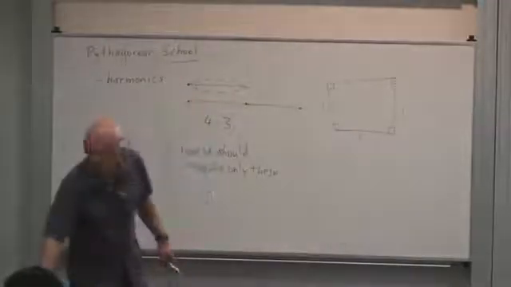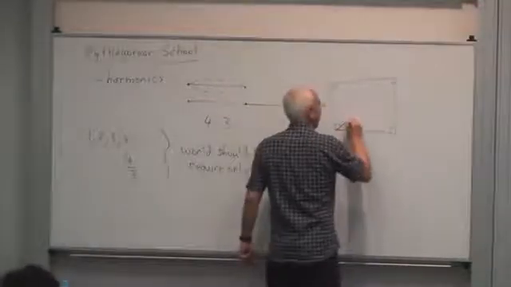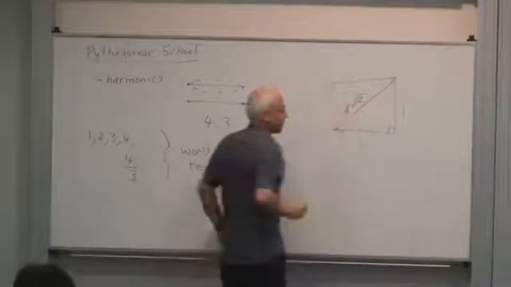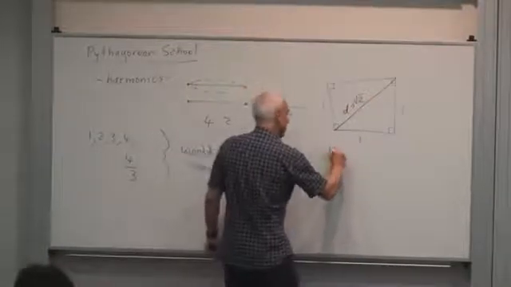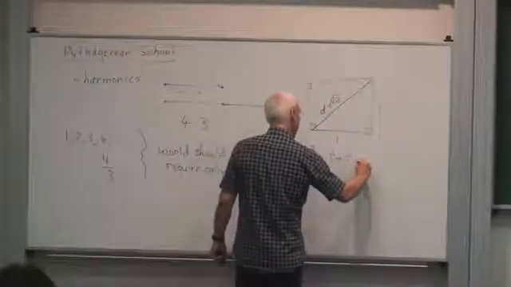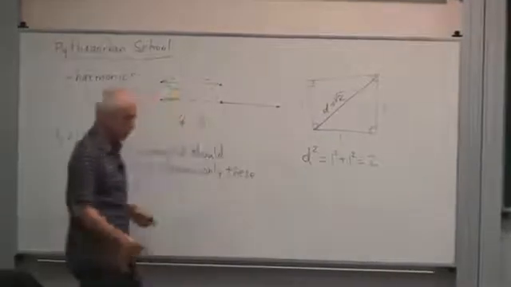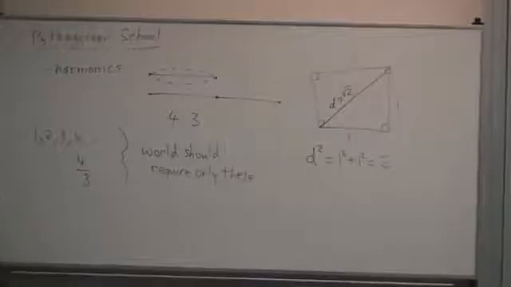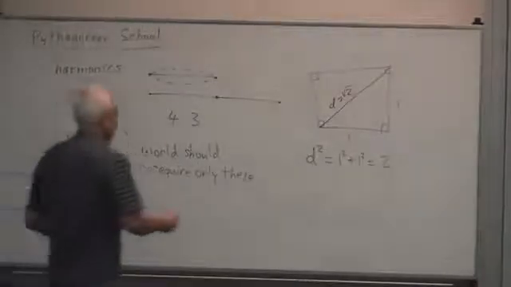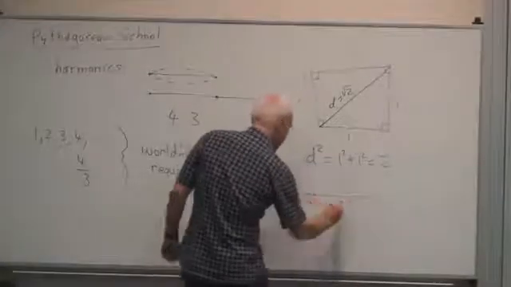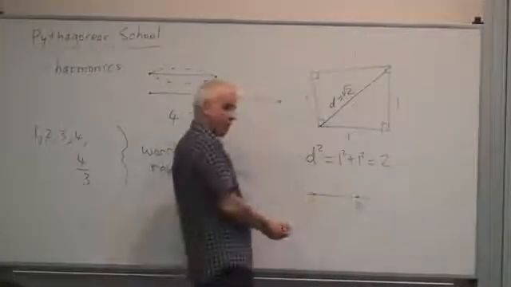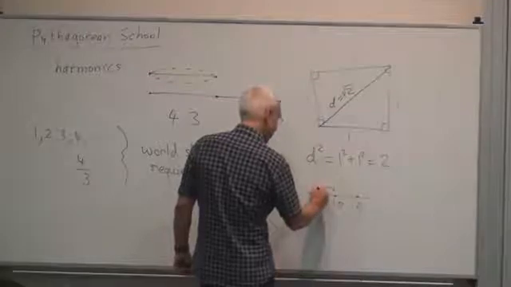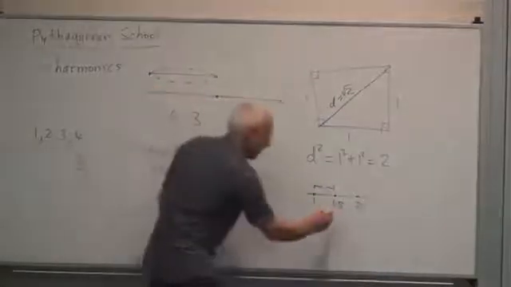And the diagonal of that square, which these days we all know is, well, we call it root 2. Okay? Whatever the number d is, by Pythagoras' theorem, it's got to have the property that d squared equals 1 squared plus 1 squared, which is 2. So from their point of view, well, what number squared gives you 2? Well, where is d? So if that's 1 and that's sort of 2, then d should be bigger than 1, but less than 2. And it's not too hard to see that it's got to be somewhere between 1 and 1.5, 1.5 being 3/2.